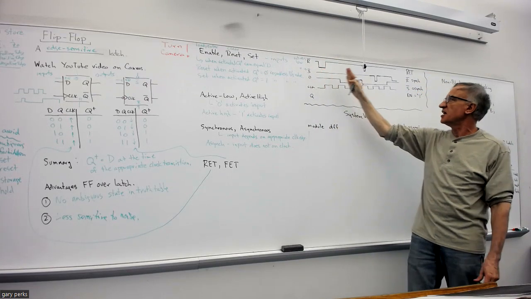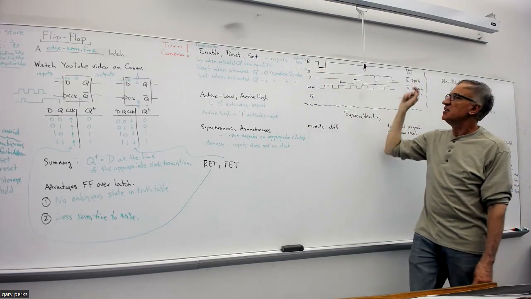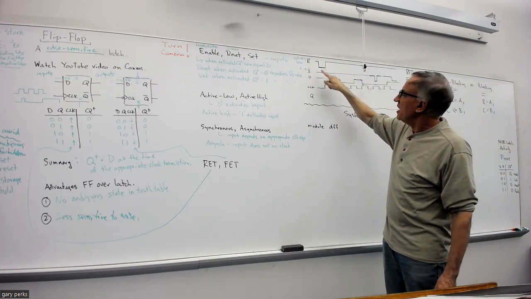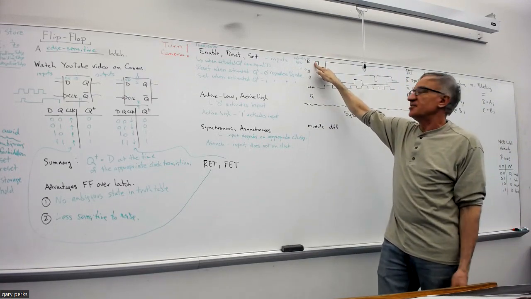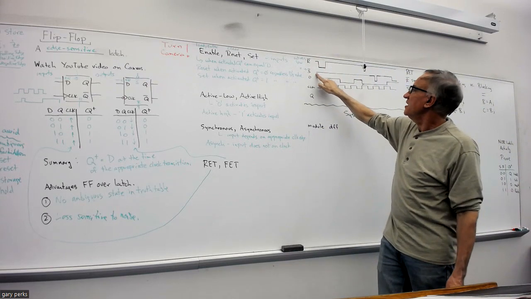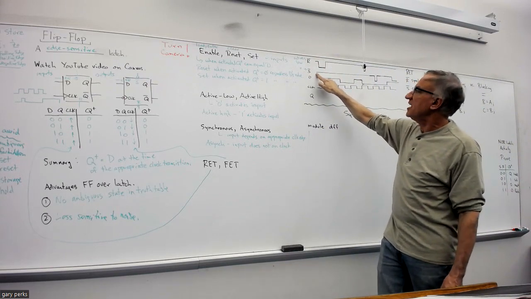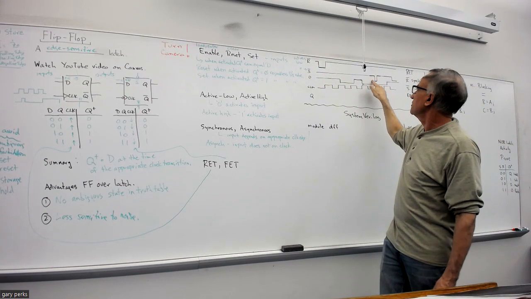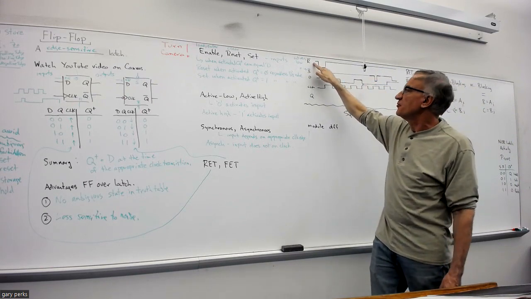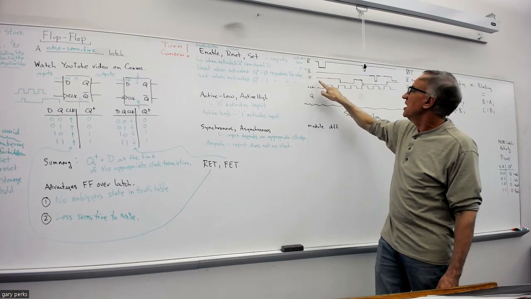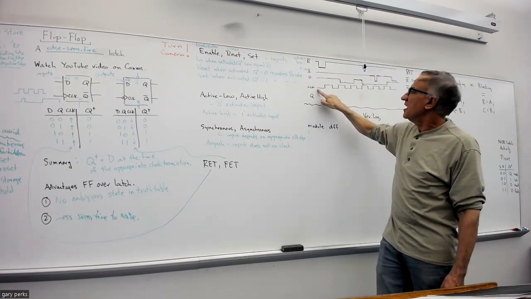As with other timing diagrams we've talked about, t equal to 0 is over here, and time progresses as we go left to right. So let's look at what we have at t equal to 0. The active low reset is high, meaning it's not active. The active low set is also high. You can see it goes low over here, but it starts off high, so it's not active. So we're not resetting, we're not setting. The D input's a 1, and the clock is 0.